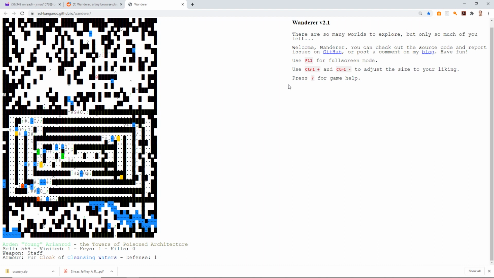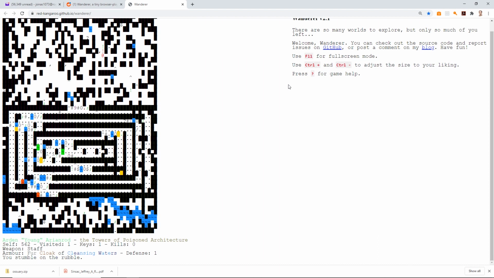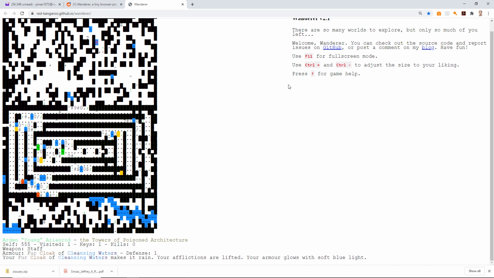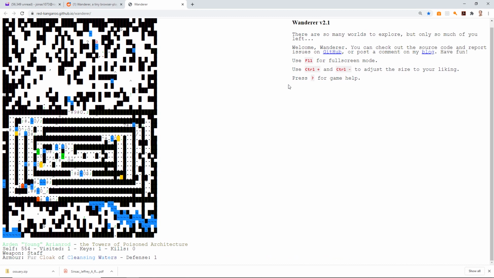Because there are so many worlds to explore. Rebel. Fucking dread nettles, I panic. But panic has not had any discernible aspect as of yet. I've not noticed anything.